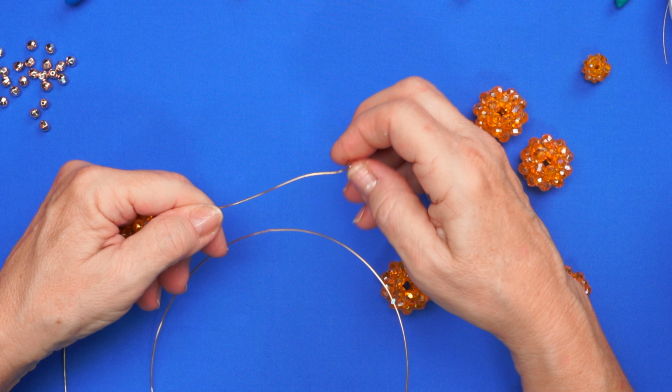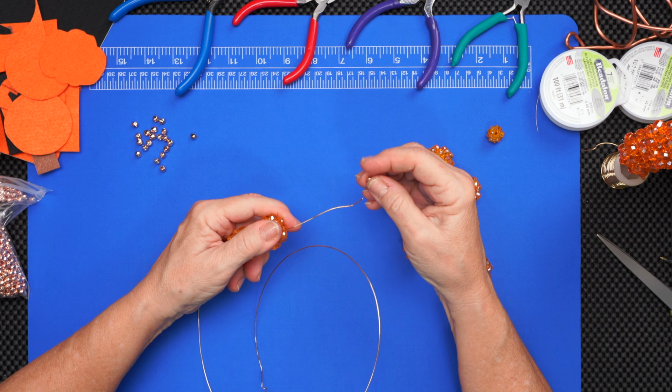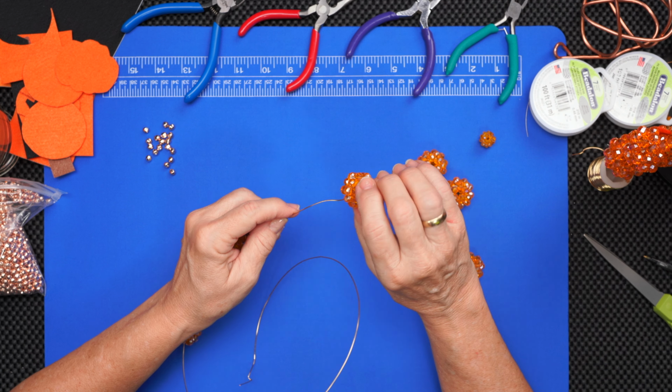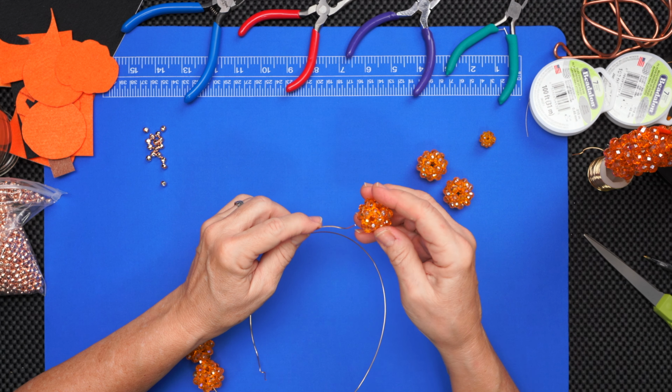This is a project that, once you get the cluster balls made, is really fun for little kids. It's simple, and when we create the pumpkin face that goes on the inside, that's where you see some real creativity coming out of the little kids.